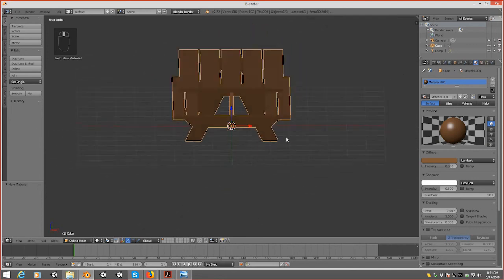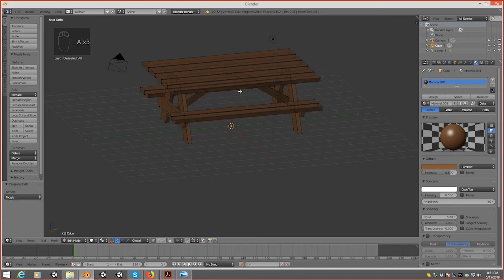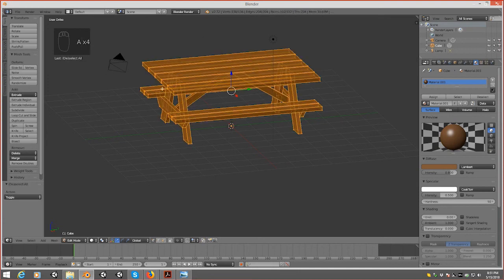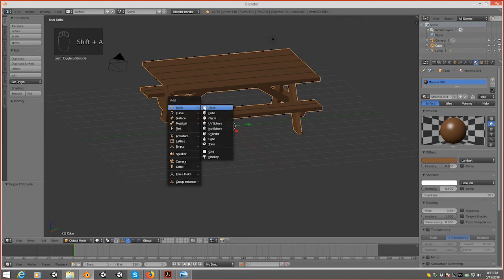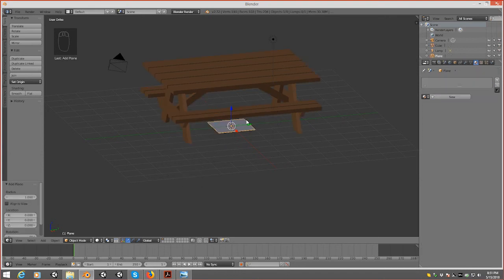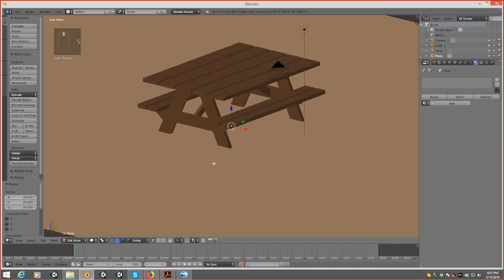Now, making sure that we are in object mode, not edit mode, because we don't want to add a floor to this. We want to add it to a different object, because Earth and the table are distinctly different. All right, so let's go ahead and add a plane, and we can take this plane and scale it up like 20, something nicely huge.